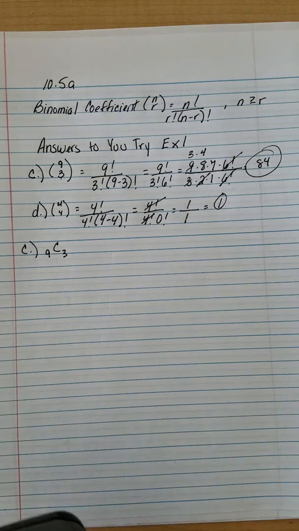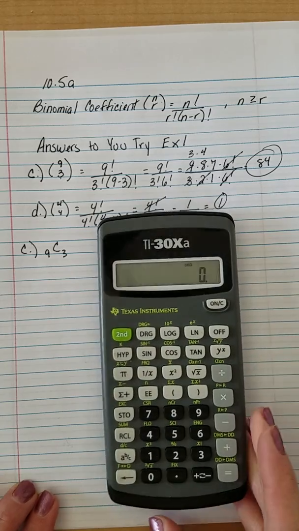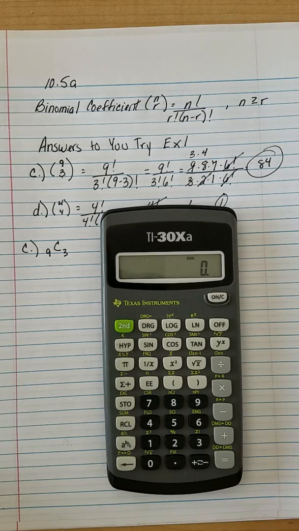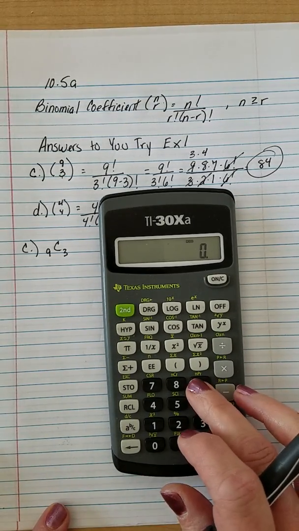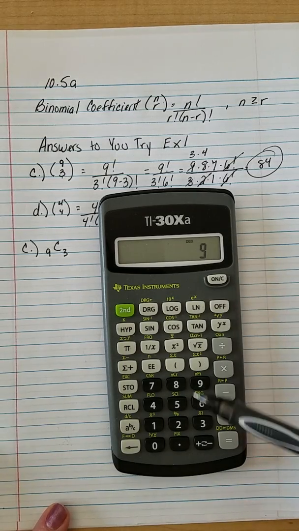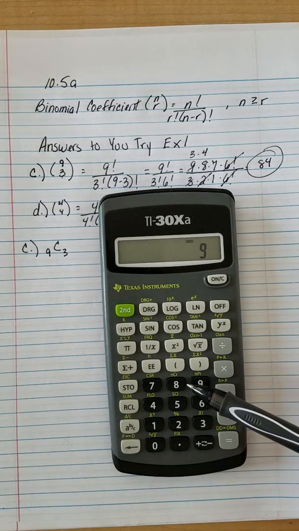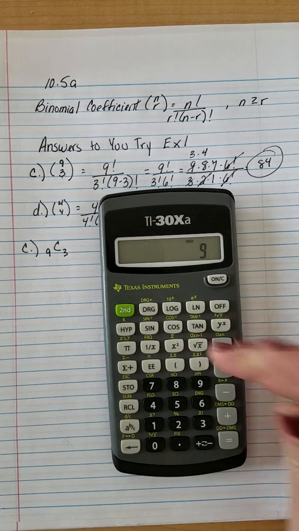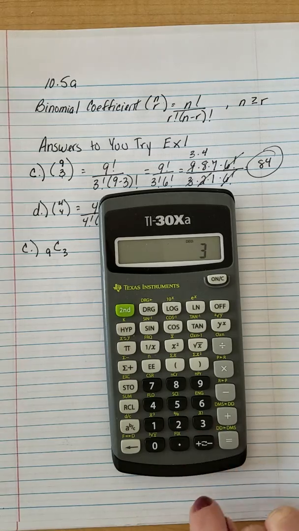Now, on something like a TI-30XA or the RealCalc app for your phone, that's another good one to use. It's going to run pretty much this process. We'll do 9. Now, if you look right above the 8 key is the NCR. On RealCalc, I believe it is above the 5 key. Just look on your calculator, look for the NCR. We'll hit second, grab that NCR, 3, enter, 84.